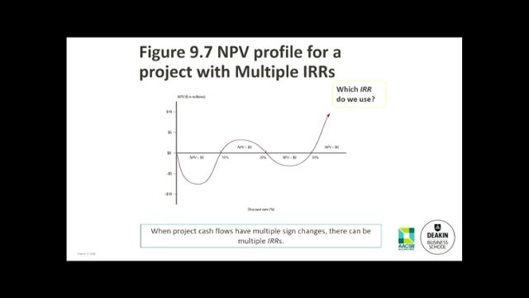Get it? What about this scenario here? If your initial investment is negative $10, negative. First year cash flow, $10. One sign change from negative to positive. Am I right? Second year cash flow, negative $2. Two sign changes, from positive to negative. Up to this stage, you will already have 2 internal rate of return. Third year cash flow, positive again, from negative to positive. 3 sign changes. Up to this stage, you will have 3 internal rate of return. Get it? Mathematically, you will have more than one solution.